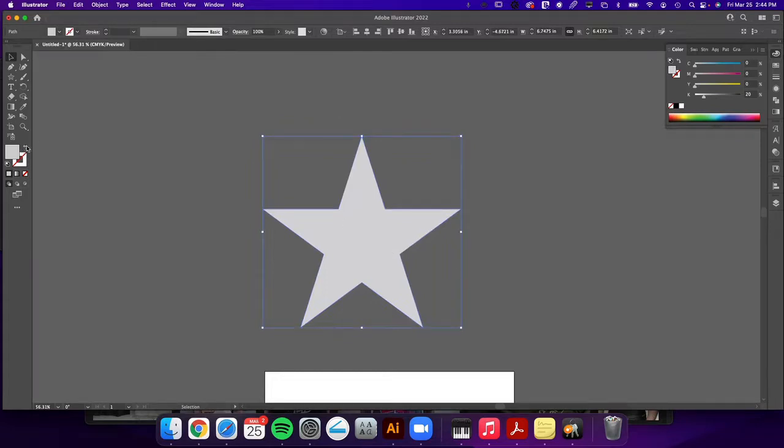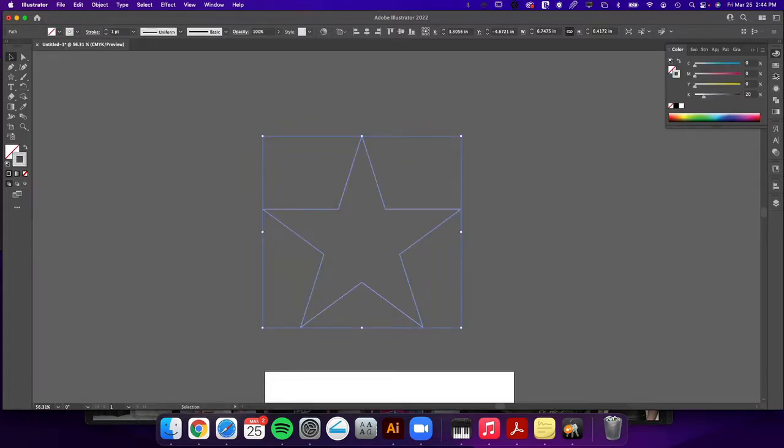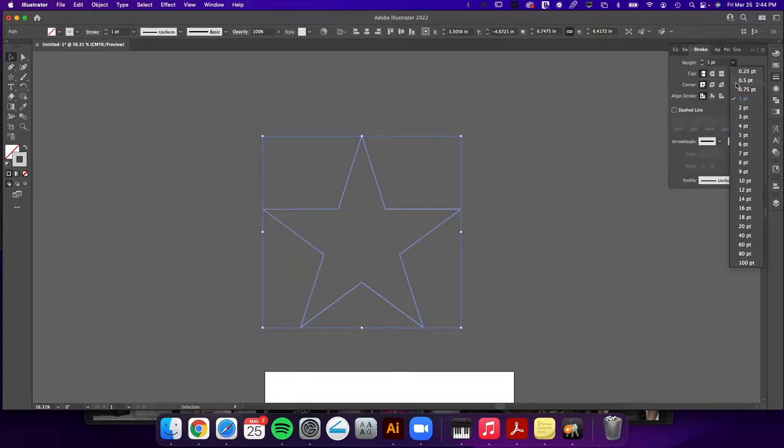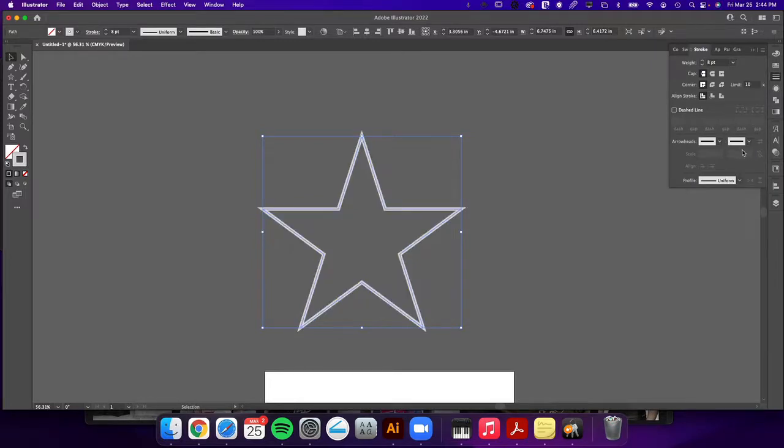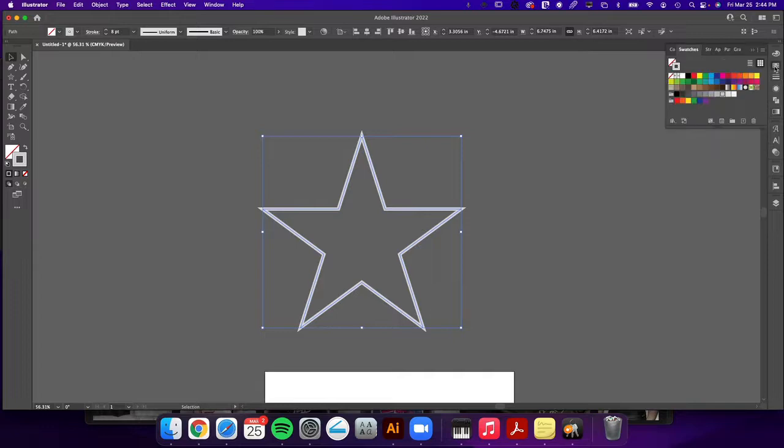All right, now I'm going to change the color of this to having an outline only. And I'm changing that to 8 points just because then I can actually see what I'm working with. And then I'm going to give it a gradient fill. I could use the gradient tool, but I'm actually going to head into my swatches.